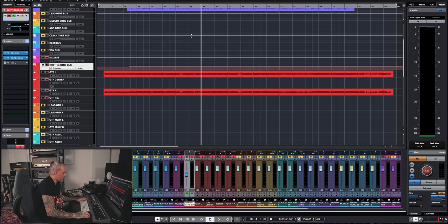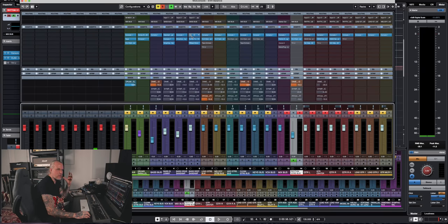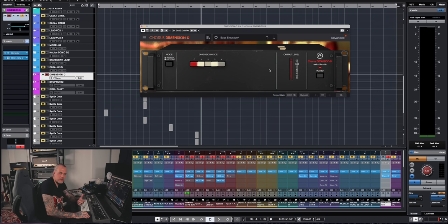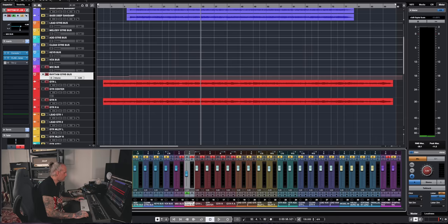And I have one other thing in there, because when I listened to the songs on the album, especially Amsterdam, I felt there was also a chorusy thing. There was the harmonizer, but I also heard a little bit of chorus, which the mixing engineer might have added. So I added a Dimension D chorus, because I have a Dimension D. It's a classic 80s chorus effect that was used on bass drums. I use it on bass pretty much always, and a little bit on every guitar. When you use it subtly, it just makes things a little bit wider. I have blended that in.